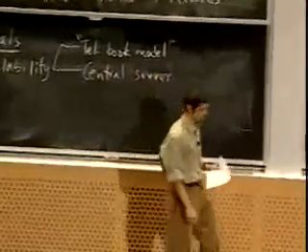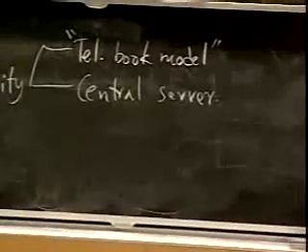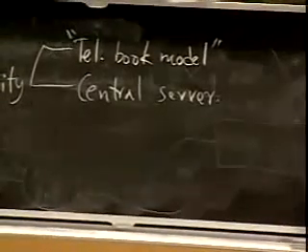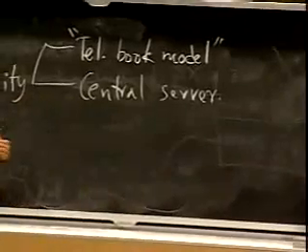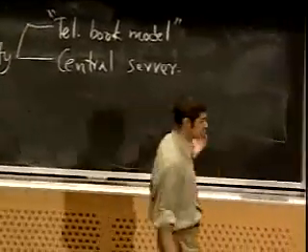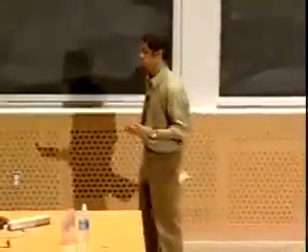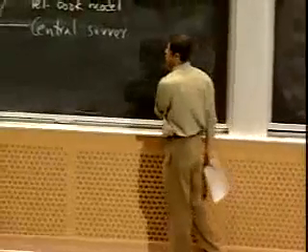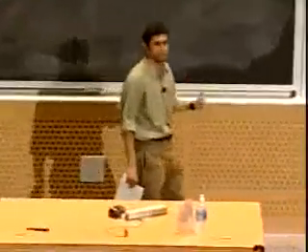And the central server model's main difference from this telephone book model is that nothing is pushed to you. Instead, imagine a search engine like Google, where if you want to know the mapping between a name and an IP address, you go and contact this name service, which turns out to be a central server, and it does essentially the same thing that Google might do. And this actually isn't that hard to implement from a technical standpoint, because Google does much more than this, and clearly it works. But the real problem with the central server model is what I alluded to the last time.